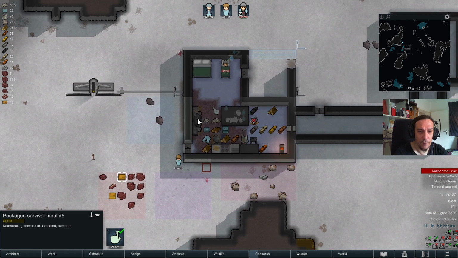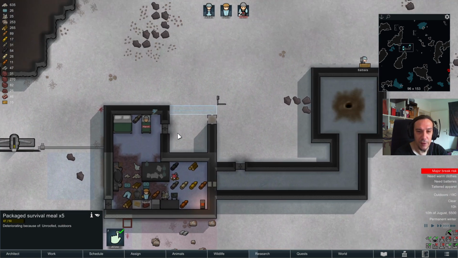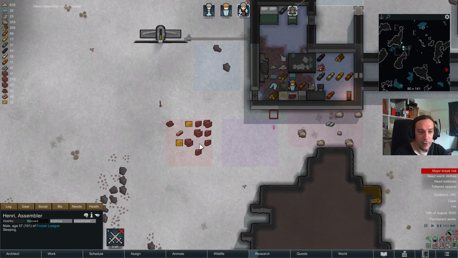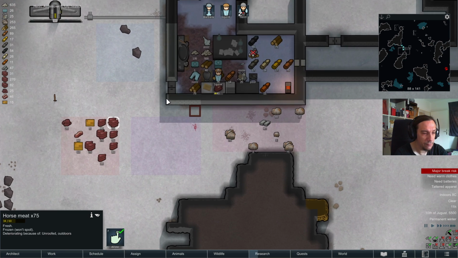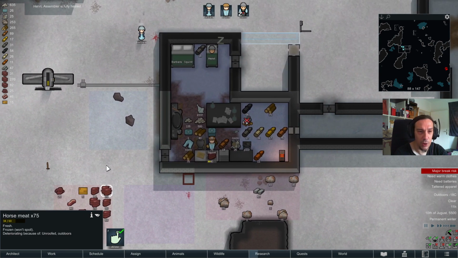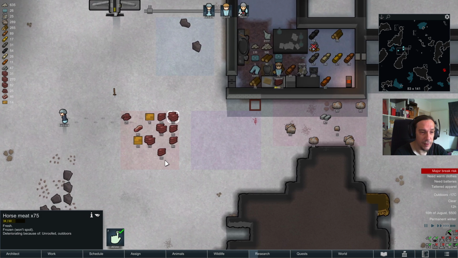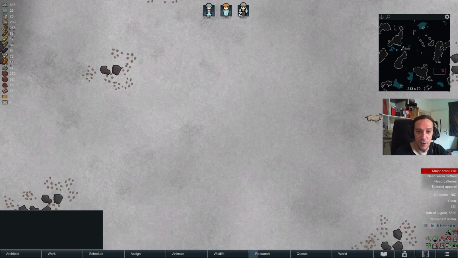Alright, so I think it's about time to think about a more permanent place to store my food at. Because this, you see here, stuff is spoiling quite quickly. Too quickly. Quicker than I assumed. But I think there might be a correlation between that and my guys just preferring the packaged survival meals.